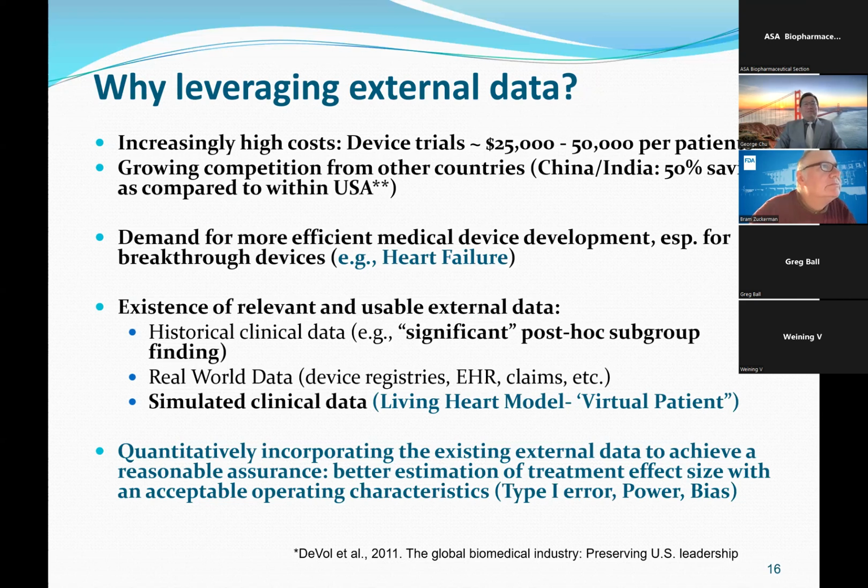the reason is that a device trial is often more expensive than a drug trial on a per patient basis. Usually, especially for cardiovascular devices, the surgery and implant cost is about 25,000 to 50,000 per patient. So it's really important for us to rely on some good external data if that's possible and acceptable. And so there's a need for efficient, flexible design, especially for heart failure patients, which have high unmet medical need.